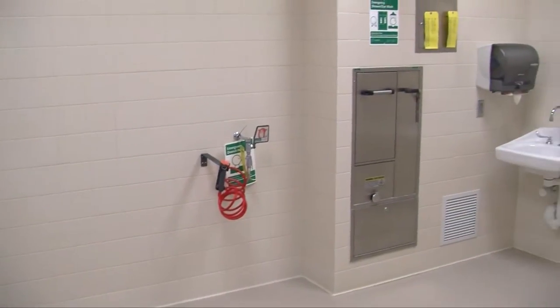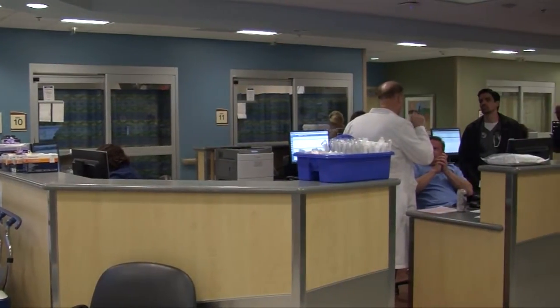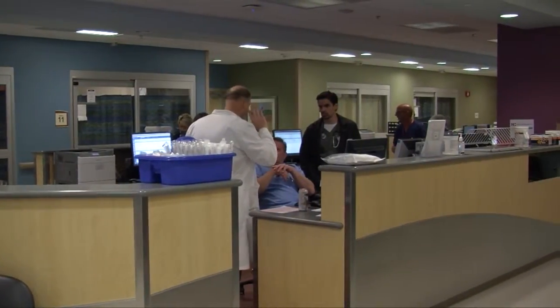So when patients arrive, they actually come into the ambulance entrance as opposed to the front of the emergency department. The patients are brought in and evaluated by the nurses and placed in an appropriate room. We have several different rooms. If they have a hazmat emergency, then we might stop in a decontamination room so that we can clean up the patient before they go to their room. If they have a disease that might require isolation, we have a room for that. If they're very ill, then we have a major resuscitation or trauma room that we might utilize. We actually have two of those. So depending on their complaint and our capacity at the time, we make a decision about where's the safest place for them to be.